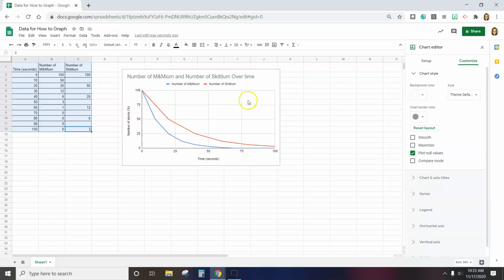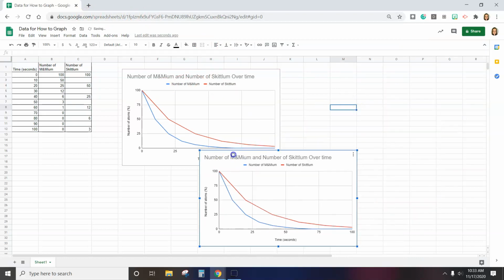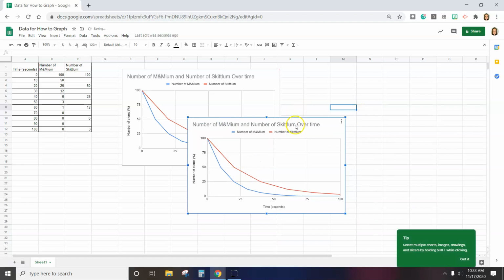If I want to include this into a document, I'm going to go up here and I am going to copy the chart. What that does is it puts it on your computer's clipboard, and then you can go into a document and just paste it in. I'm sure I could do the same thing in here. And you can add this to any document you're working with, or if you are doing a lab synopsis, you'll be able to copy and paste this into your chart.